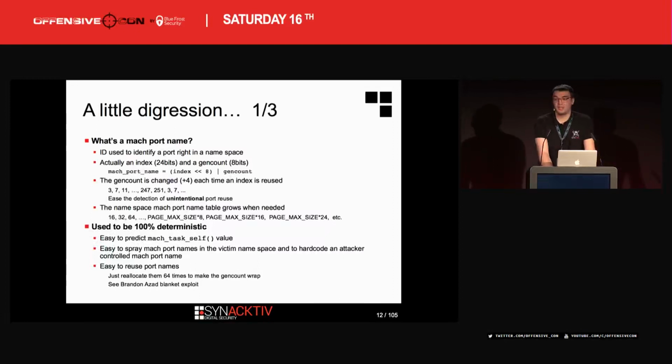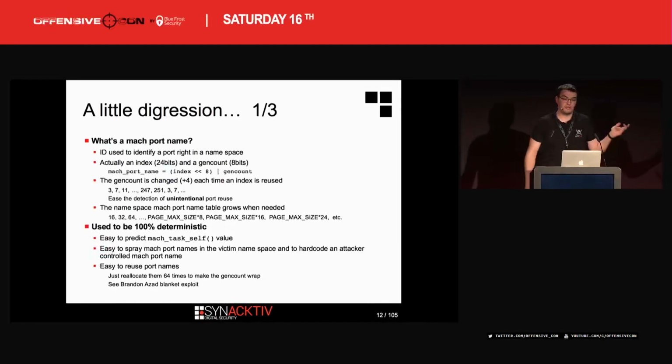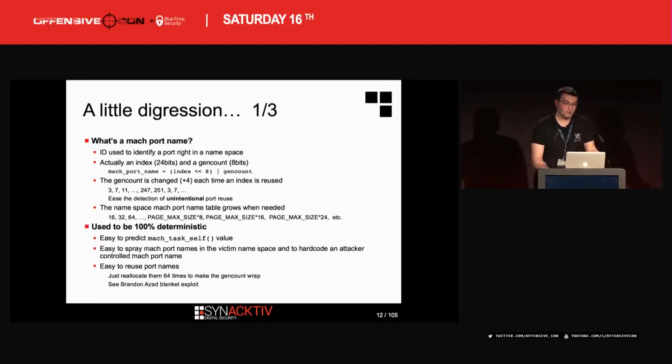This index is incremented at each generation, and there is a gen count which is used to make sure that if you reuse the same index, you don't have the same Mach port name. This is to early detect the reuse of a Mach port name which was unintentionally freed and then reused.